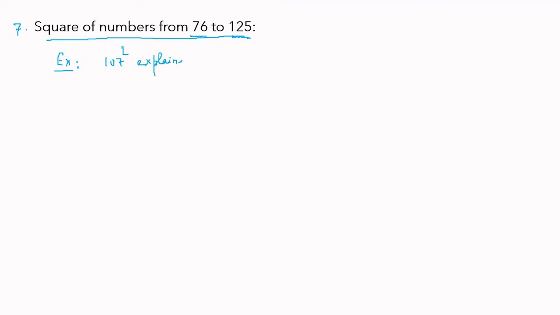Let's take another example and do the square. For example, let's say I want to do 114 square. So 114 square can be represented as 114 multiplied by 114. If we follow the same steps, I'll do it a bit quickly, guys. You can always go back and check what we have already solved if you still lag behind. The difference of 114 from 100 is plus 14, and here plus 14 as well.